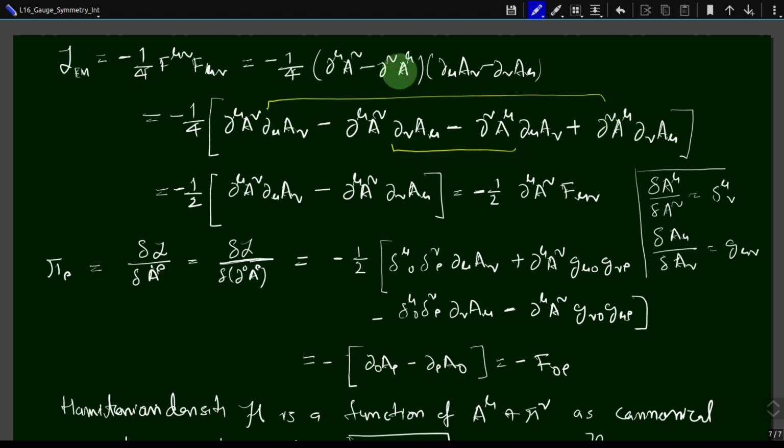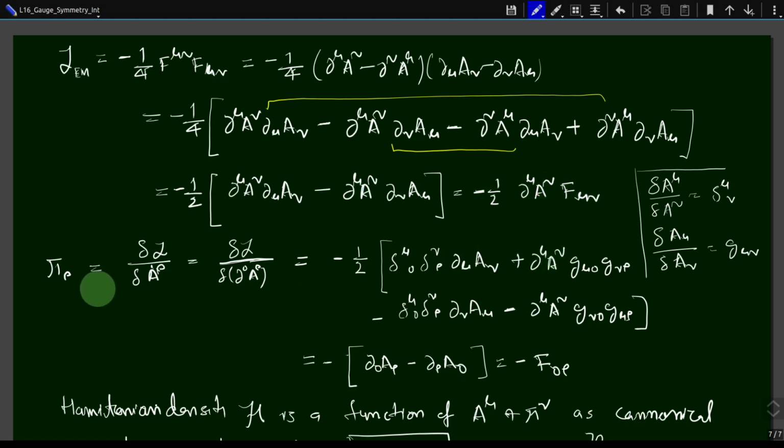And the cross terms, where the first term with the second term here and the second term with the first term over there, have a different contraction scheme of the indices. They are the same with each other but different from the first one. So each of these terms will add up and cancel one of the two over here. Now I have minus half del mu A nu del mu A nu contracted, plus half del mu A nu del nu A mu. Now if I take common del mu A nu outside, the rest of the term just becomes F mu nu. So this is just another way to write it, and it becomes useful sometimes.